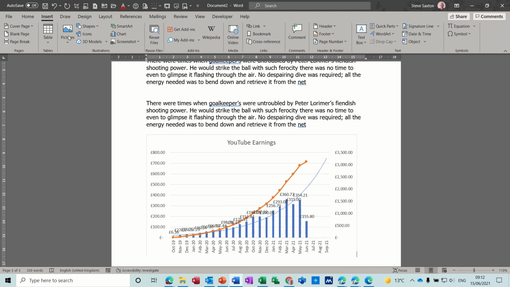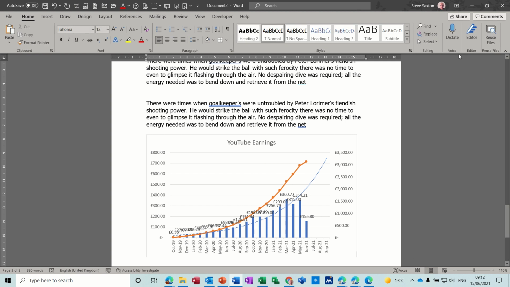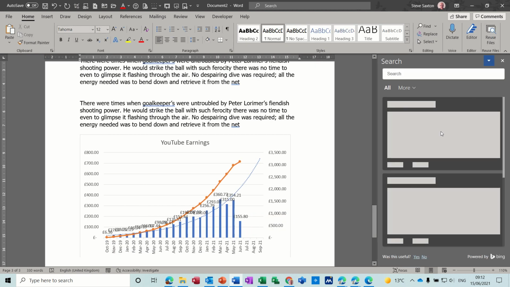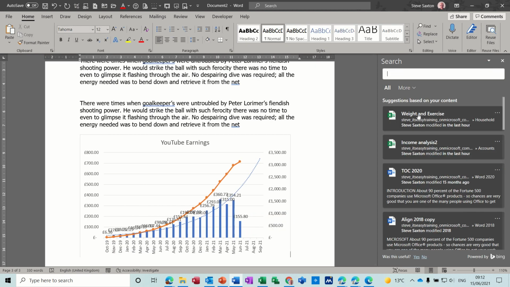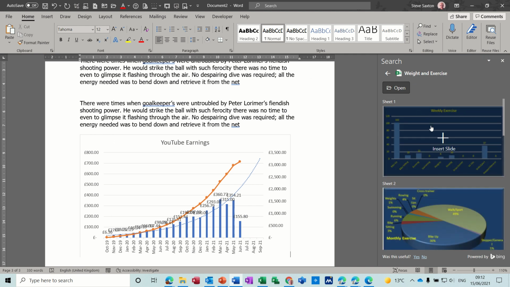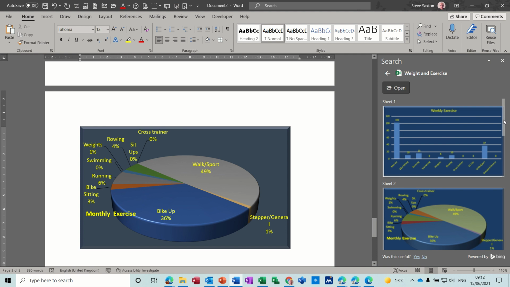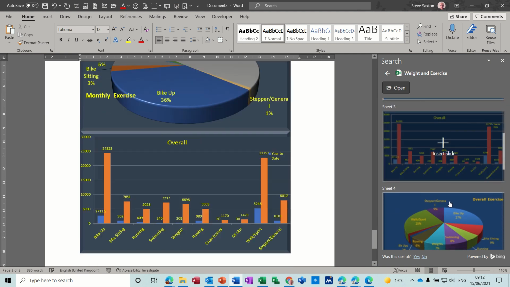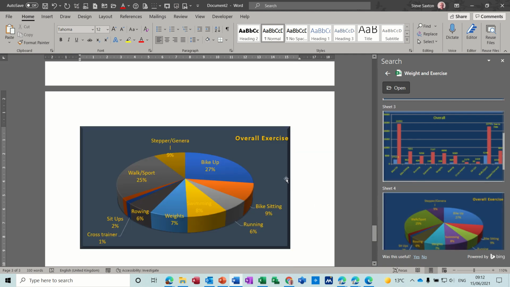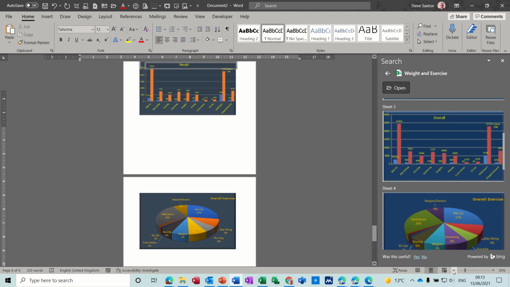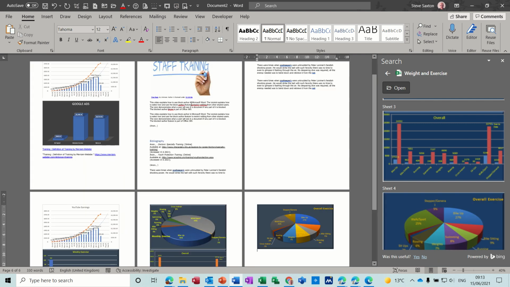The first one I showed you was a new feature, which I quite like, which is Reuse Files, and it just brings things in. So you've got a different file there. You can insert these as little slides, and they come in quite quick. All these little graphs, these little pie charts, and they look quite good in Word, to be honest. If you just make that a bit smaller so you can see them. Yeah, so this document has just been created by me clicking once or twice or typing a short word, and then the text comes onto the screen.